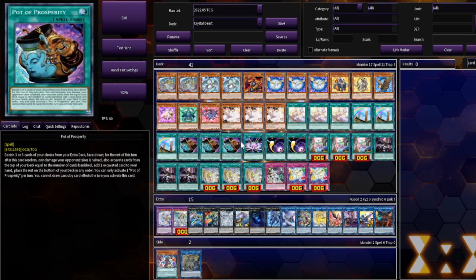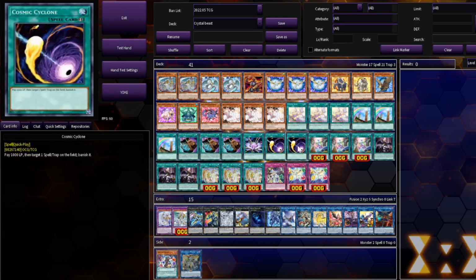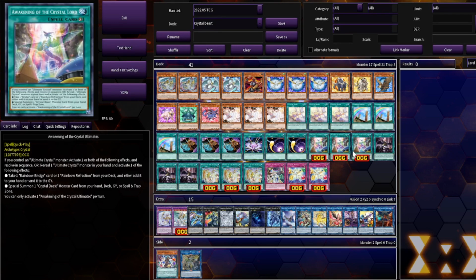And then we're playing Crystal Beacon. This is a part of the combo. Lets you special summon if you have 2 Crystal Beasts in your back row. 2 copies of Cosmic Cyclone, because Mystic Mine didn't get banned. Let's play the outs. And three copies of the new card.